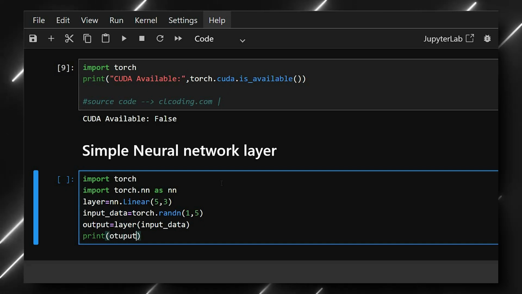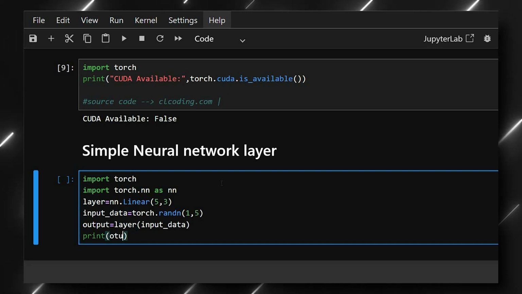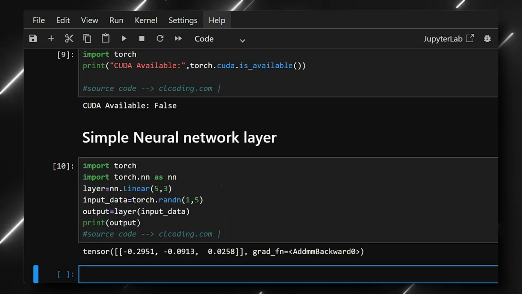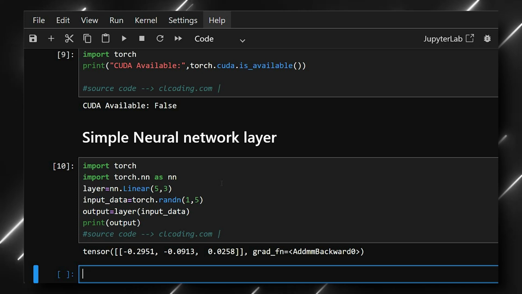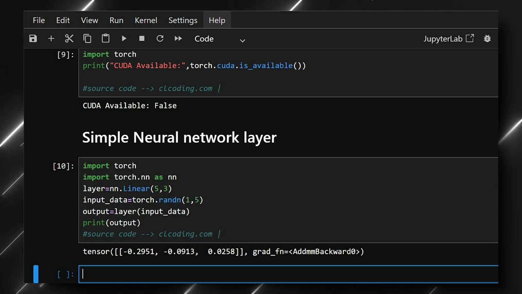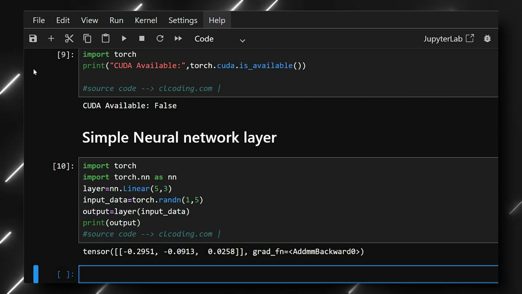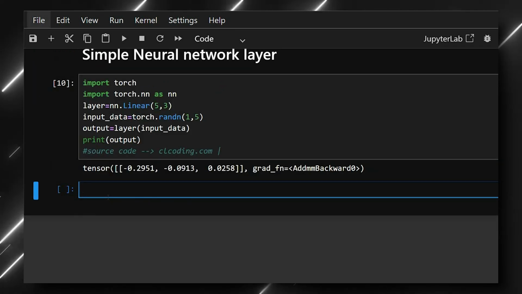This will give us the output, and now we'll see the output, how it looks or what output it gives. So here we can see this creates a fully connected linear layer with 5 inputs and 3 outputs. And now moving on to the next one.